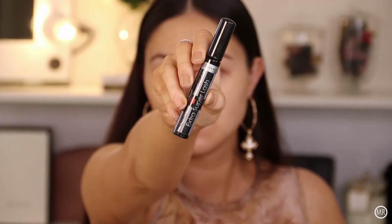So next up, I'm going to move on to mascara, and then we're going to apply some lashes. So for mascara, I'm going to use this one here. It's by Rimmel. It's called the Extra Super Lash in the shade Black.